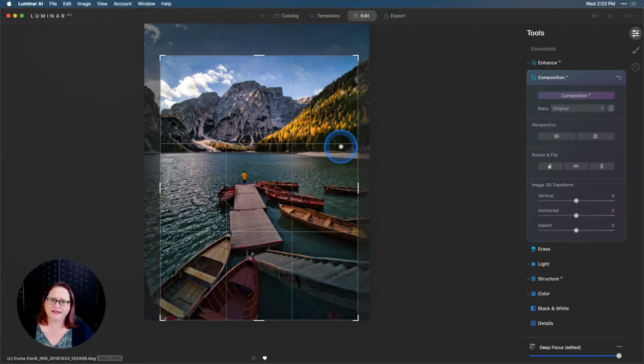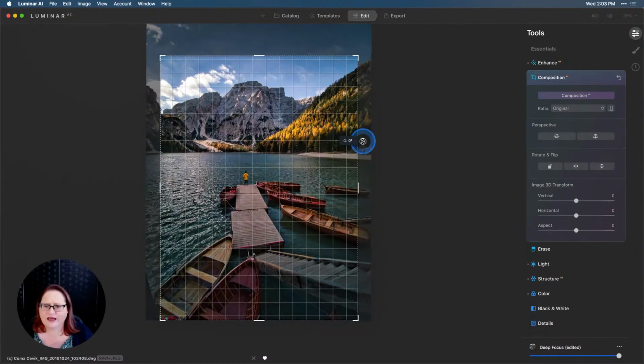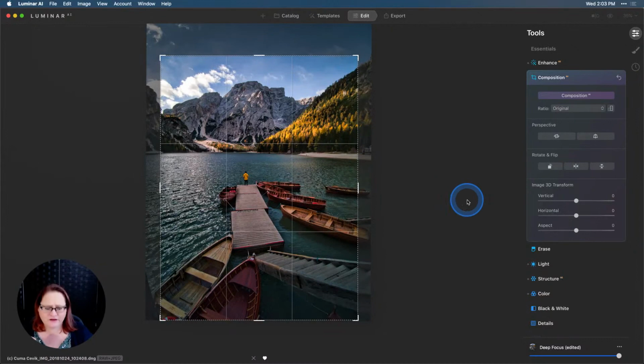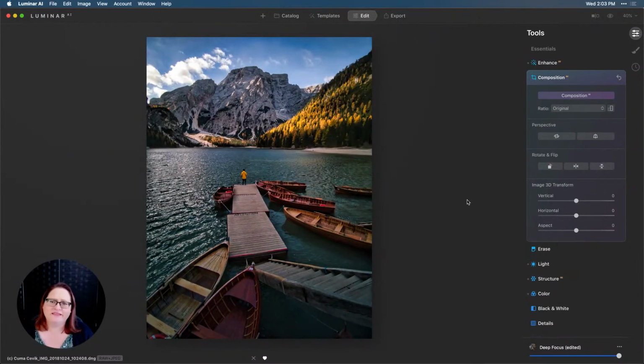Now I'm looking at this and I also feel like there's maybe a little bit of a tilt to this. I'm not quite sure because it's hard to line up where the horizon is, and then we have all of the docks and the boats at angles as well, and that's just going to be the wind, the water, the waves, all of those things taken into consideration. So in an instance like this, if we're going to do any rotate, we have to do what just feels best. I'm going to rotate this ever so slightly, maybe right about there. Let me hit return on my keyboard and take a look at what that looks like. There we go. Almost there. Okay, there we go. I think that looks really good.